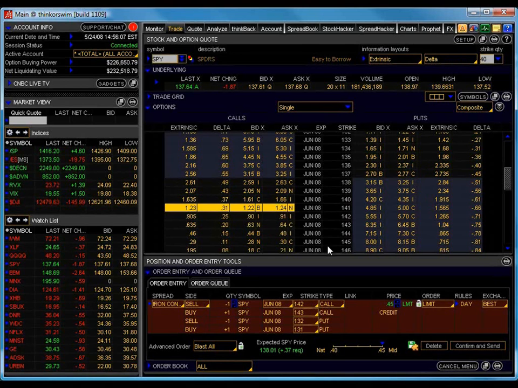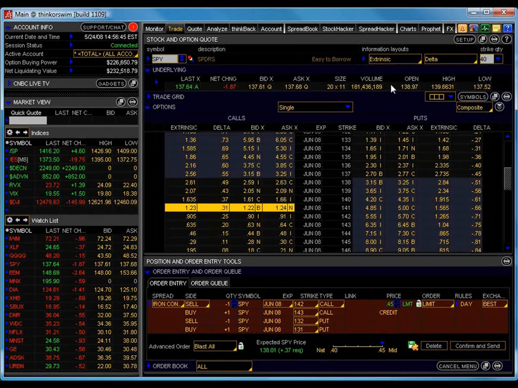Since we're selling the 142 and it has a delta of 25, that means if the price were to move against us, there's a likelihood that this is not going to rise very much in price. In fact, for every dollar move in the underlying stock, this is only going to go up by 25 cents. If we were to sell the at-the-money vertical spreads, then we have delta risk, which means we're going to be moving our short option by 55 cents for every dollar move in the SPY.